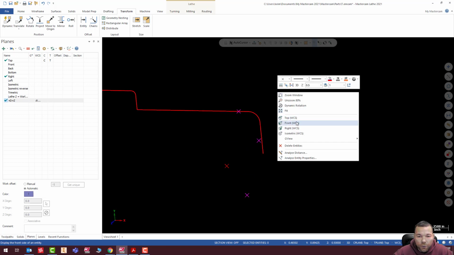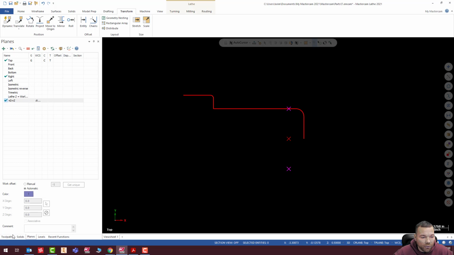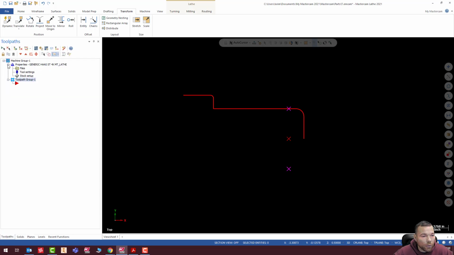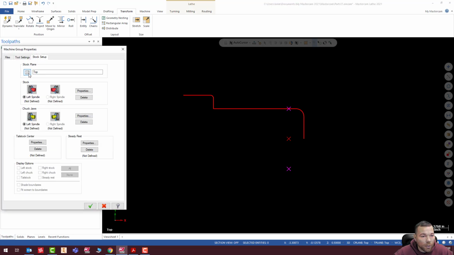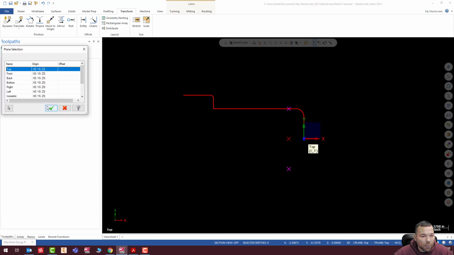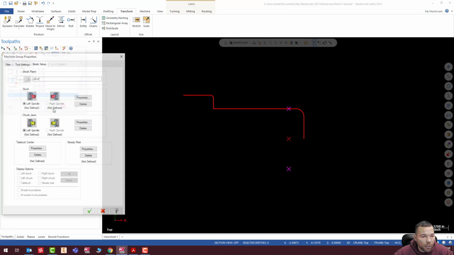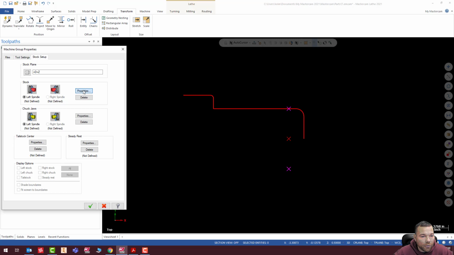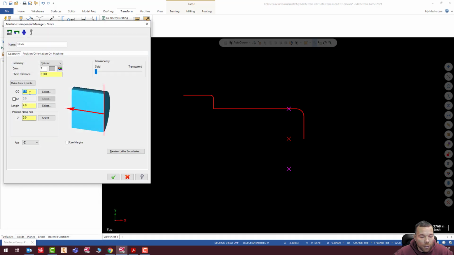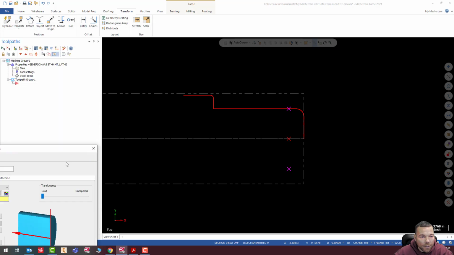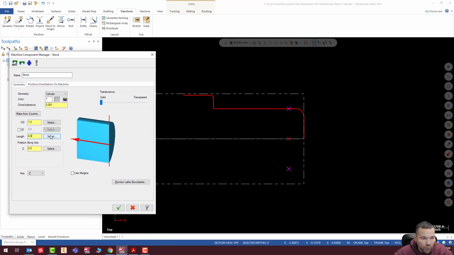All right, so the first thing I'm going to do, of course, is set my stock up. So I'm going to go into stock setup. My top plane, no, I want to be working on my DZ plane. My stock is in this spindle. All right, so it looks like I have a 1.45 maximum diameter. So I can cut this out of 1.5 inch stock. So let's make it 1.5. The length says 4 inches, so I'm just going to make this.